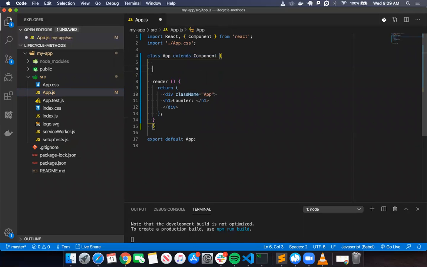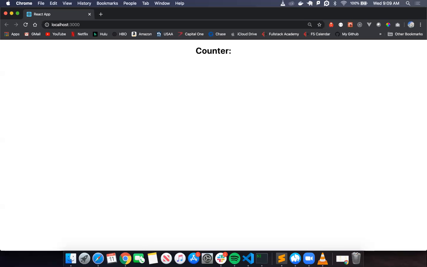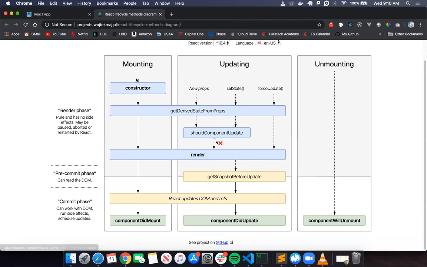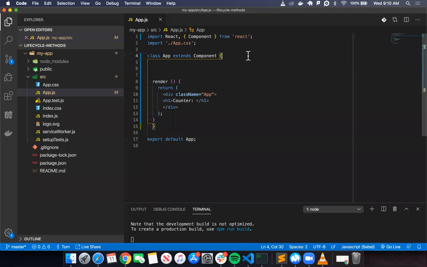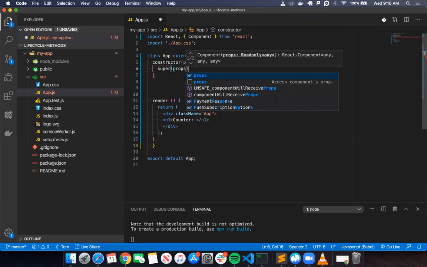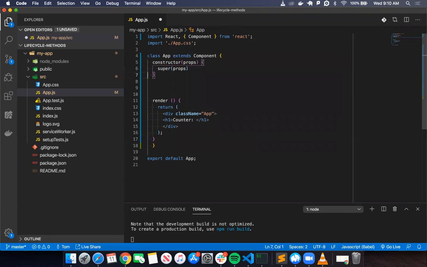In here, we want to go through some of the component lifecycles, and let's do the initial mount. Let's actually build a constructor. We can set state in there. Let's call render and componentDidMount on the initial mount. So constructor, props, super props, not necessary right now, I don't think.